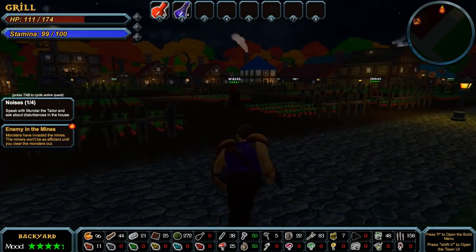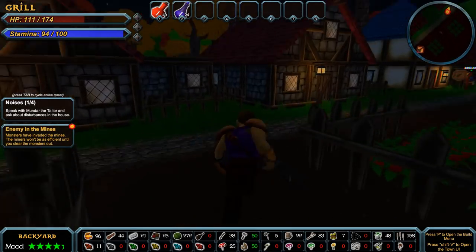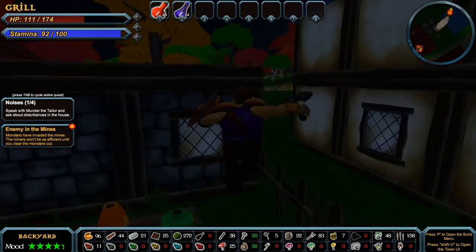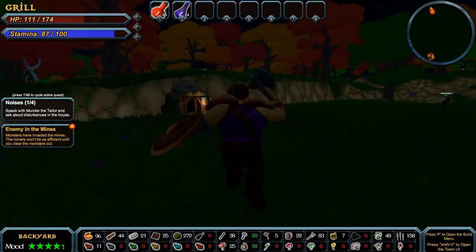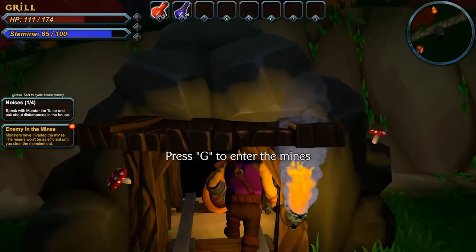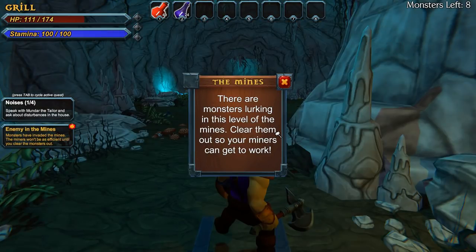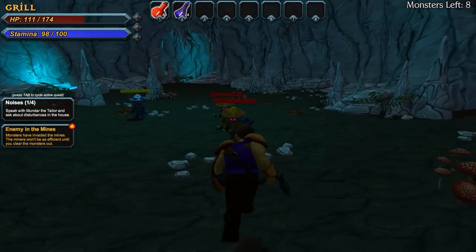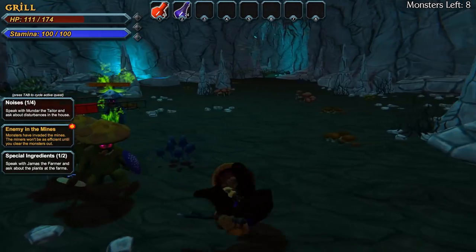So the person that moved fast and is a hard worker is going to actually gather resources. And I think I'm going to leave them on gathering resources because that's going to be the best for us in the long run. But we're going to go clear out the mines. And then we got to talk to the tailor. Explore dangerous level, right? There are monsters lurking in this level of the mines. Clear them out so the miners can get back to work. No slacking! Just because there's monsters here, I don't care.